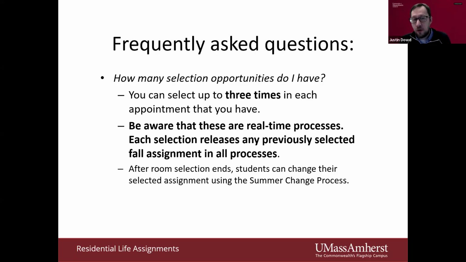The other reason that I put this question in about selection opportunities is that some students sometimes think that it means that they can hold 3 spaces and then decide at some point which of those 3 that they want. It's not that. Every time that you select a new room, you will let go of whatever space you previously selected. So if you're really happy with your first assignment, don't select a new space unless the new space is better in your mind than the space that you initially selected.